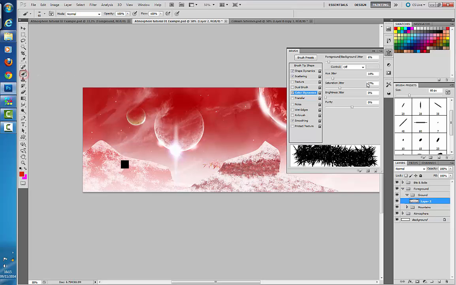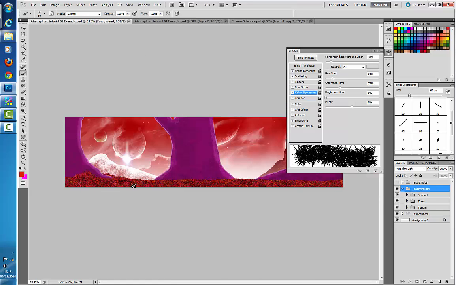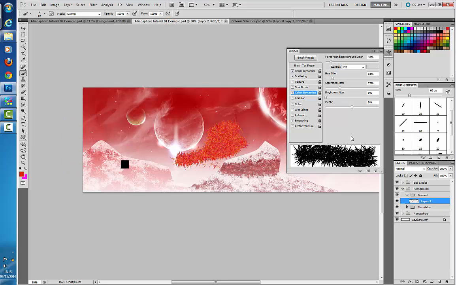And we're going to go back to our brush. I can't remember what. Oh, so I wonder if that actually has anything to do with it. Yeah. Okay. So this is having influence as well. So if we take that to 10, let's have a look at what I have here. Yeah. So I've got it a lot darker down here. So I wonder if the brightness jitter had anything to do with it. There we go. That's why. Okay. Right. So brightness. That's the one.